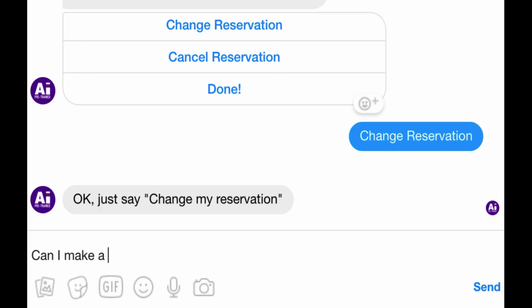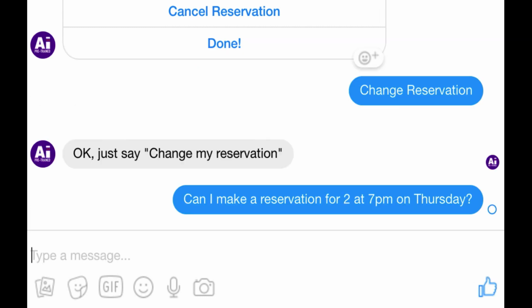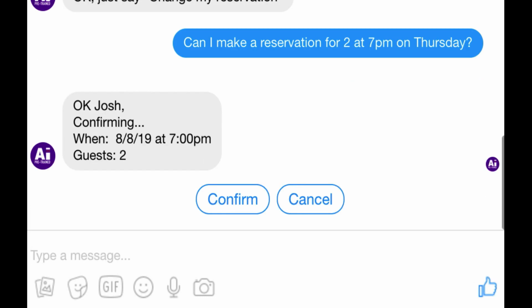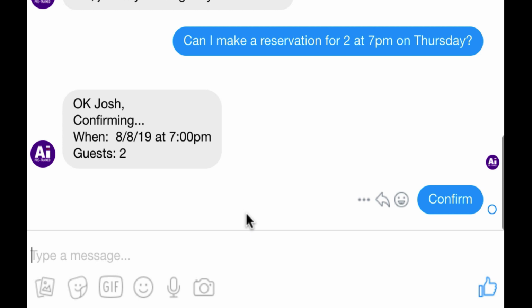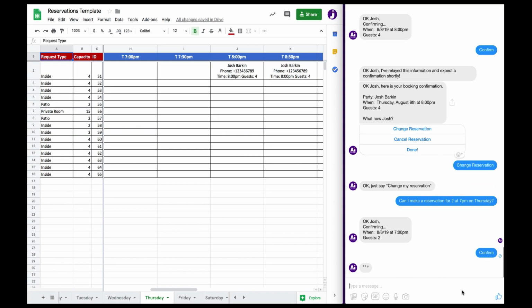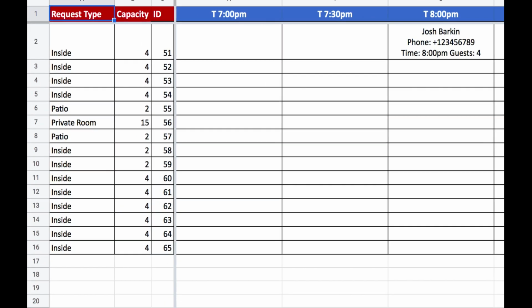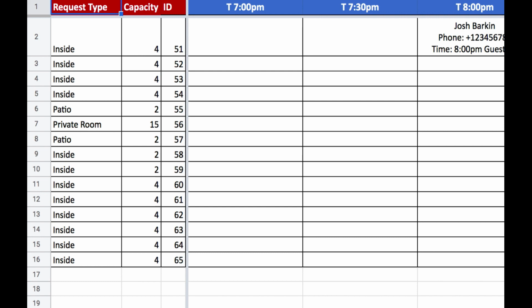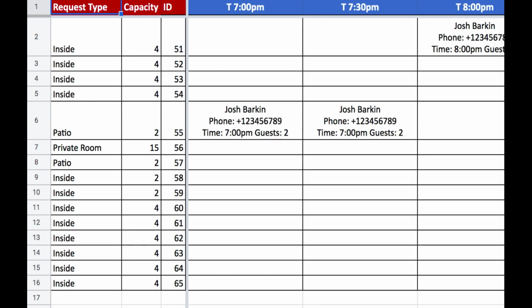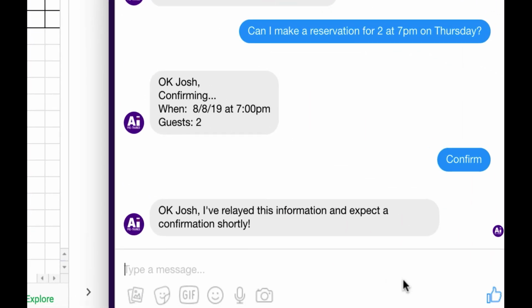For those of you who are not familiar with Janis, Janis is a really cool tool that allows you to enhance your chatbots using AI. So we will start the demo with Josh giving you a quick walkthrough of the reservation system. He's going to show you how it actually works. And then Manuel will take you behind the scenes and he'll show you how the reservation system has been built using Integromat and Google Sheets.